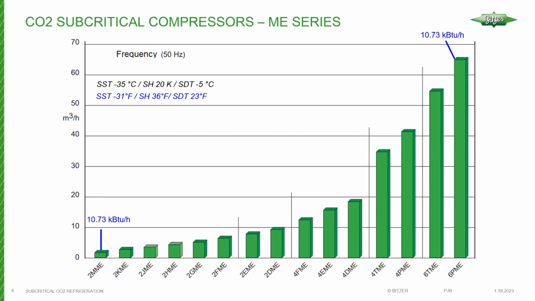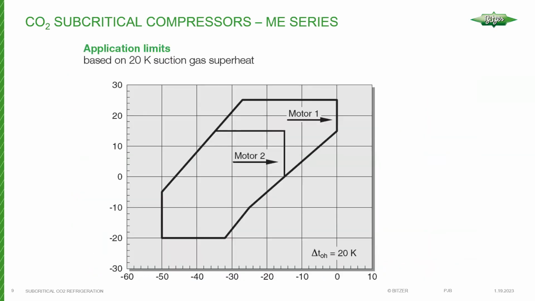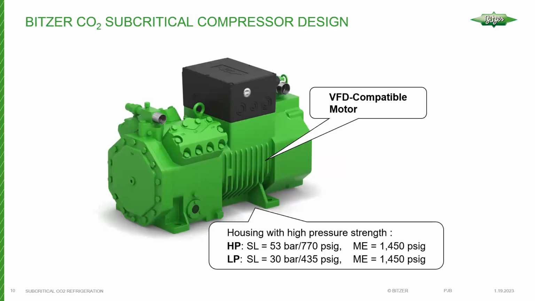So you have that range in compressors, and of course, if you need more capacity, you need to use more compressors. This is pretty typical of CO2 systems. Generally, the more steps of capacity control that you have, the better. The operating limits for the ME series look something like this: minus 58 on the lower end of the evaporating scale and plus 32 on the high side, 77 degrees Fahrenheit max condensing and minus 4 degrees Fahrenheit minimum condensing.